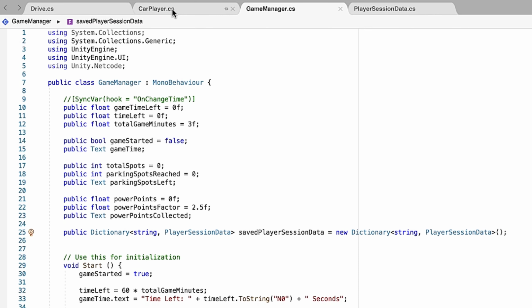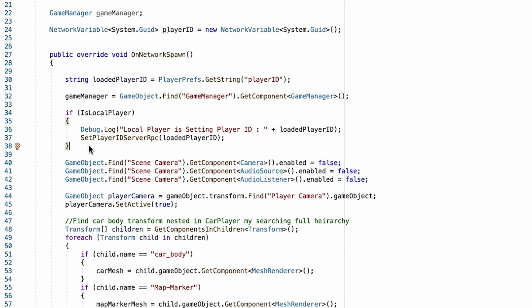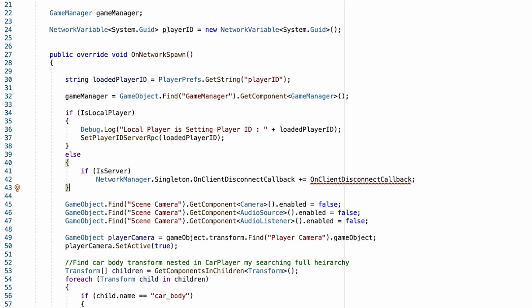So let's flip back over to our car player script and set this up for use. The first thing we will be doing is registering to the network manager OnClientDisconnectCallback action in our car player's OnNetworkSpawn method. So let's go ahead and add the code into our OnNetworkSpawn method, and I'll dig into exactly how it works. As a part of our isLocalPlayer conditional, we'll be adding an else statement and then pasting in the key line of code. Essentially what this line of code does is allow our server to monitor when a player disconnects. What we are doing is leveraging our network manager singleton object and listening to when our network manager notifies that our player has disconnected.